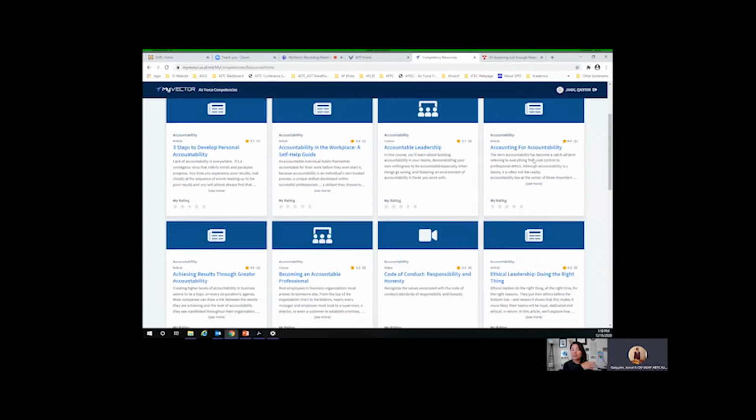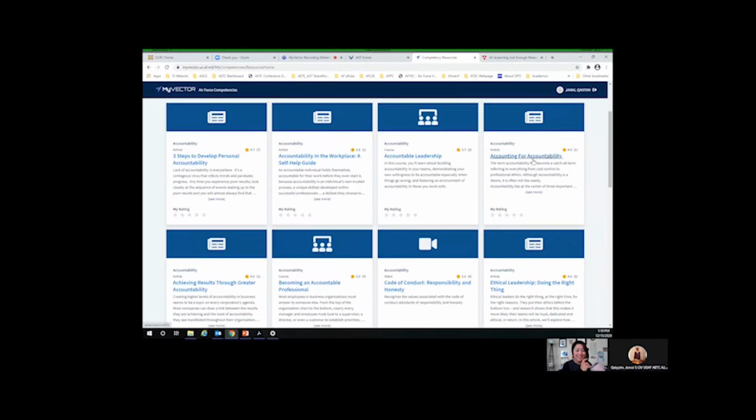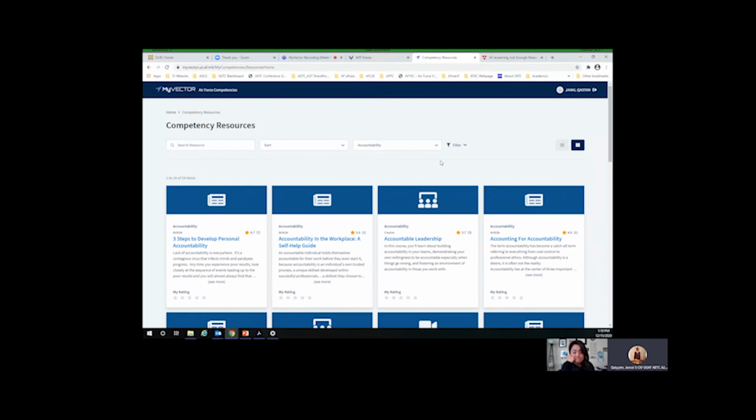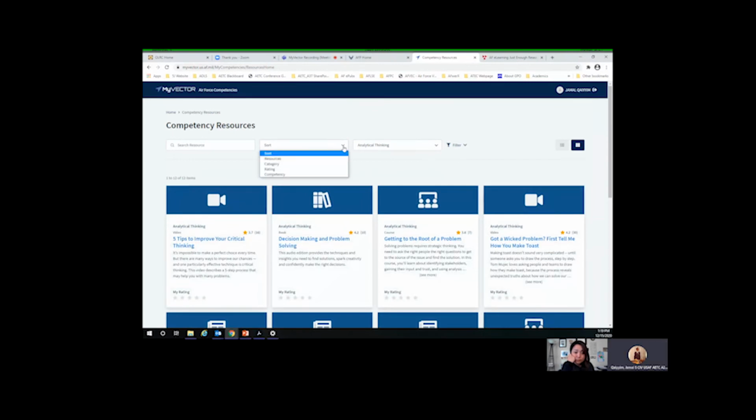So we've got some aggressive Airmen out there who are taking charge of their own development. That's wonderful. If you are an aggressive learner, and you want to do more than the competencies identified on the self-assessment, you can go directly to the resources and filter for whatever type of resource you're looking for.